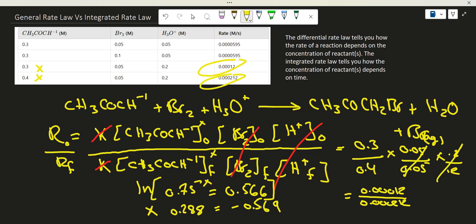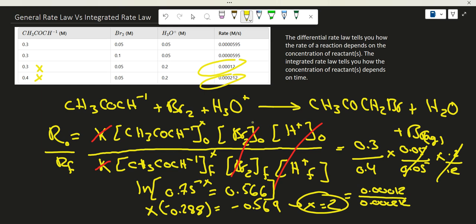Now we do the division, and it's negative as well here. So how do you solve now? You divide both sides by 0.288 to get x. So in this case, x will be equal to minus 0.569 divided by 0.288, or minus 2.8, and here we're getting almost 2. But remember, we're in the business of using integers for the rate law; it's 1.975, which is close enough to 2. So now we have the first x.